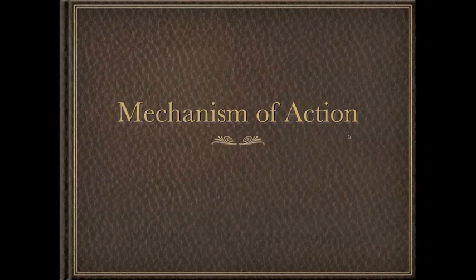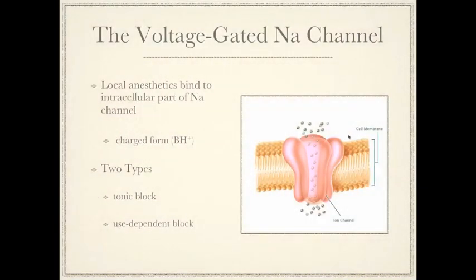So how do local anesthetics work? So we just talked briefly about the sodium channel, and the local anesthetics modulate these sodium channels. Now, local anesthetics are weak bases, which means they can accept a hydrogen, become protonated, but in order to cross the lipid bilayer, they need to cross in the uncharged form. So they cross uncharged. Once in the cytoplasm, they pick up a hydrogen, become protonated, charged, and they bind to the active site on the inside of the cell, to the sodium channel, and prevent its function.